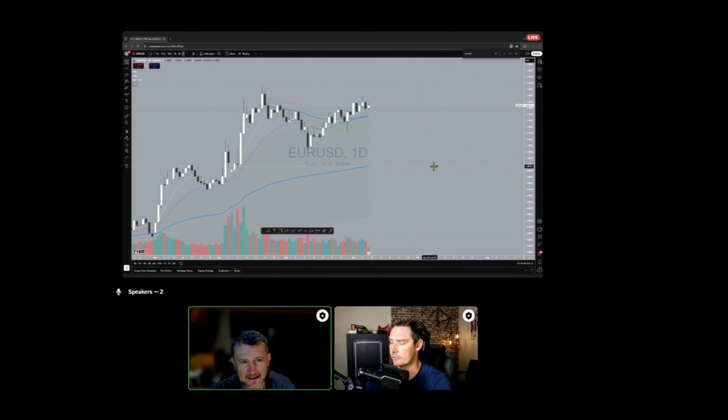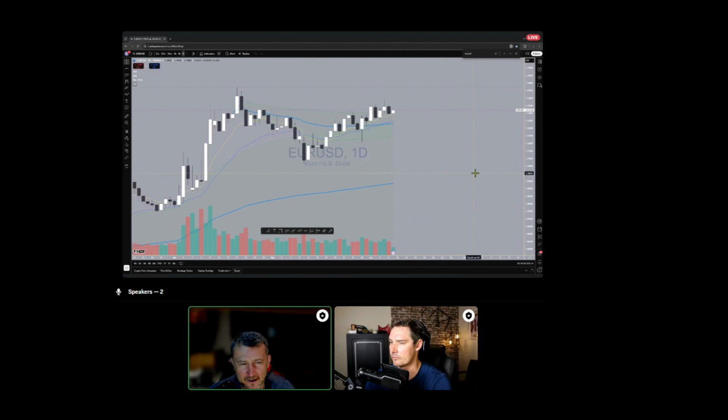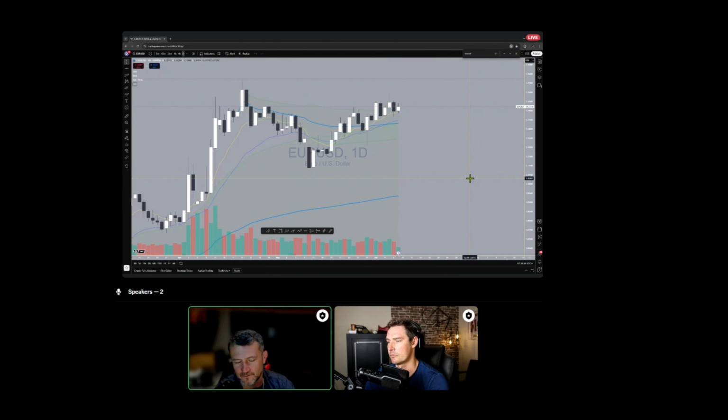Well, you could play that higher anchored VWAP. Matter of fact, if you follow it, the U.S. dollar is weakening against other currencies. So the overall thesis is that some of these other currencies are going to be more bullish against the dollar. Right now you're on the daily. We know the daily is bullish because the 9 has crossed the 20. So on the daily, we're buyers. We recognize where that anchored VWAP is right now.